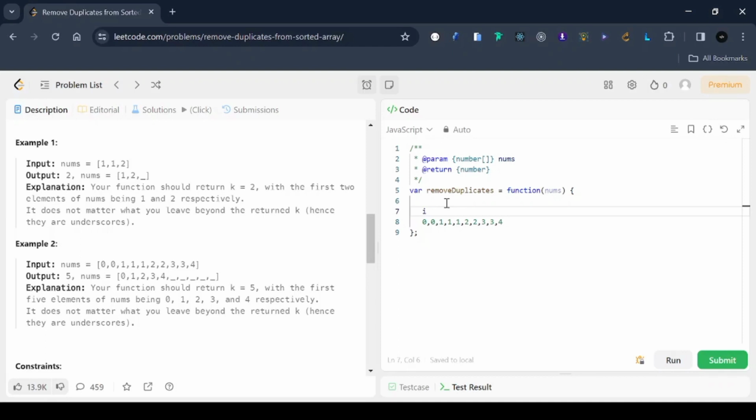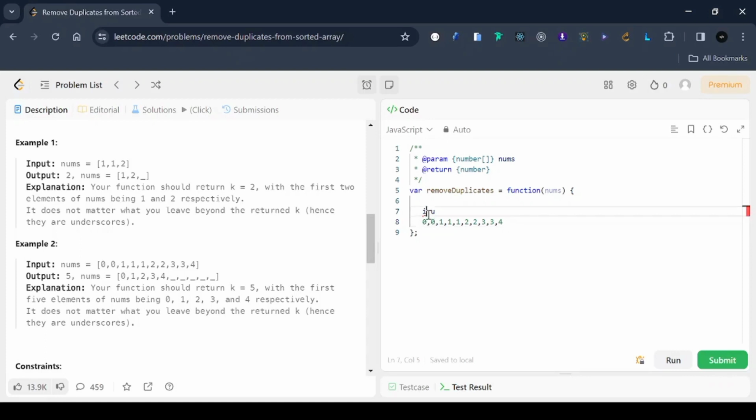Let's name it as u, which will be the next unique number. So we compare these two values and see if they are equal or not. If they are equal, it means they are duplicates. If they are not equal, it means they are unique. Since the input array is sorted, we know that all the duplicates will be next to each other. Okay, so this is a duplicate.